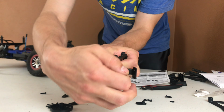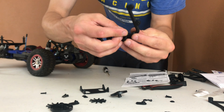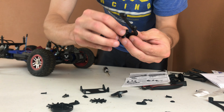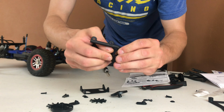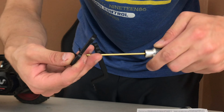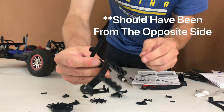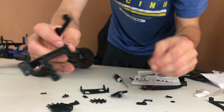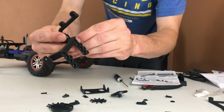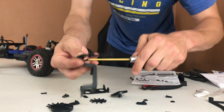So we're going to go ahead, put the screw through here like that, and then get started screwing it into the second hole. Like I said guys, the second and the fourth hole. Alright, so there's the second hole. This is going to be the fourth one down here. We're going to use another one of these supplied screws and start screwing that in.